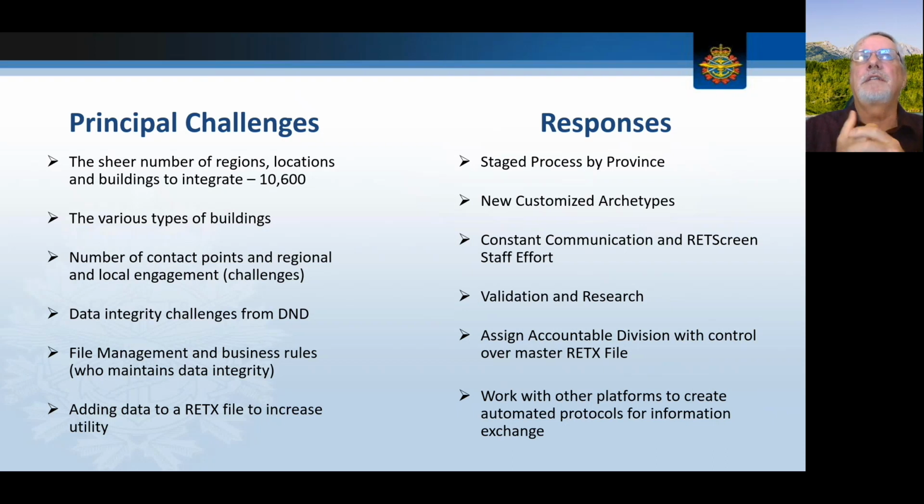Another challenge was just the number of contact points and regional and local engagement. You have to contact all these people on these 32 bases that know something, that are going to be able to help us get this information into that RETScreen software. So that took constant communication and a lot of effort from the RETScreen staff. Then we had our own data integrity challenges. Sometimes we didn't know where the data was, where it was housed, whether it was correct. And that just took months of validation and research.